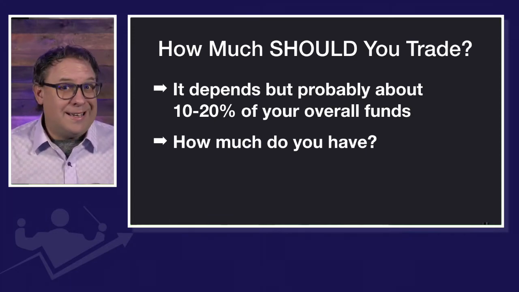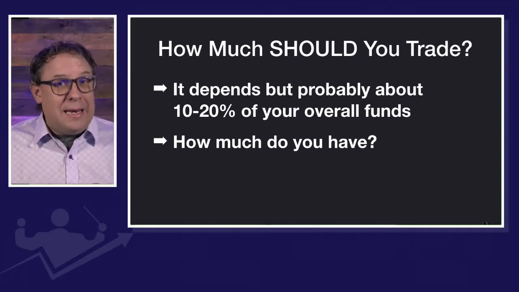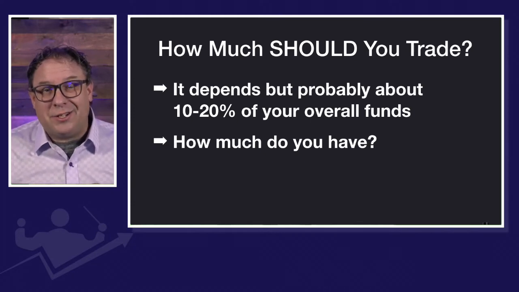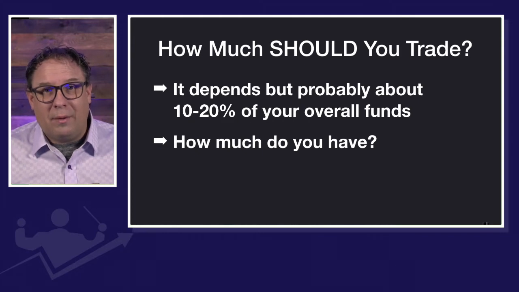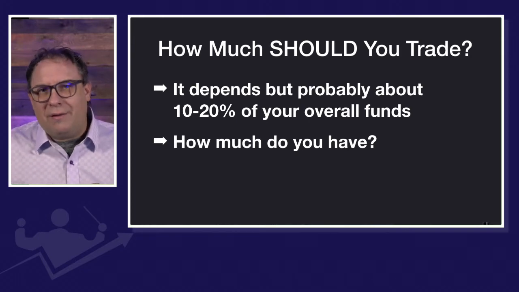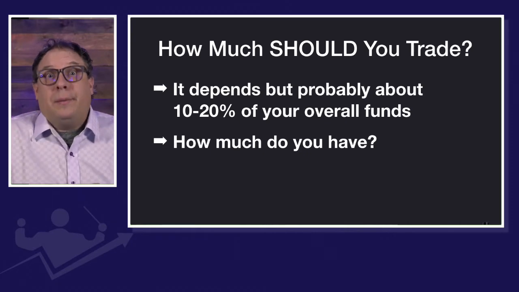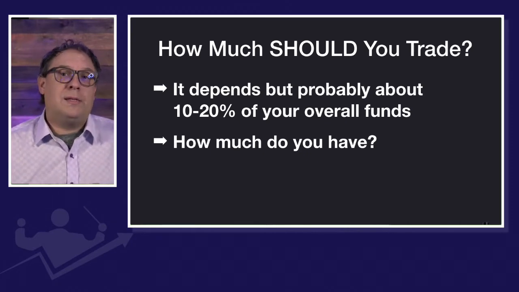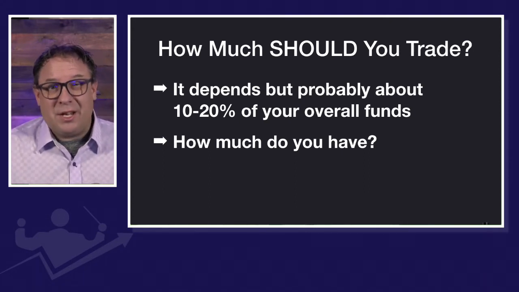If you're starting off with $10,000 total, if that's your entire retirement, well, honestly, you might need to trade all of it just so that you have a chance to actually get caught up. Because frankly, if you have $10,000 at IRA, 401k levels, you're not ever gonna get caught up. I mean, these little measly 5% a year stuff, that's not going to work. So if you have like 10 grand or something, it may look like 80 to 100% that you put in your trading account. So it really depends on an individual basis, and you're going to have to just kind of look at your own financial world and say, how much can I justify putting over here into active trades?